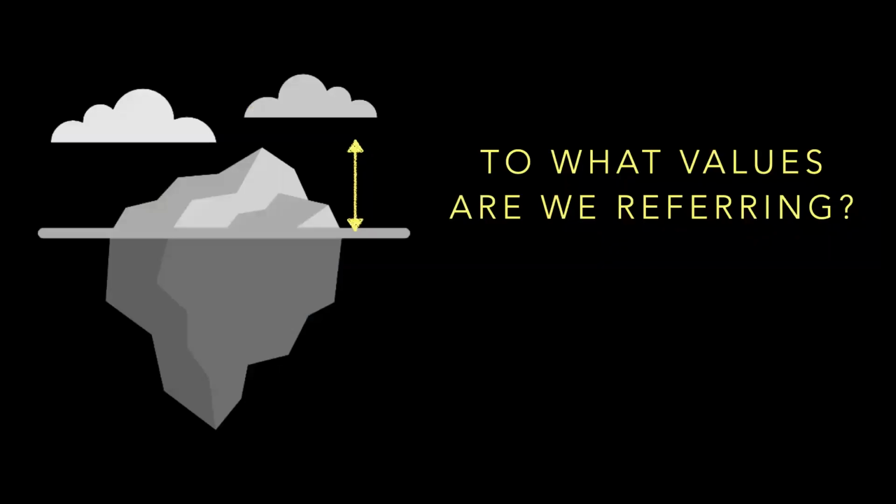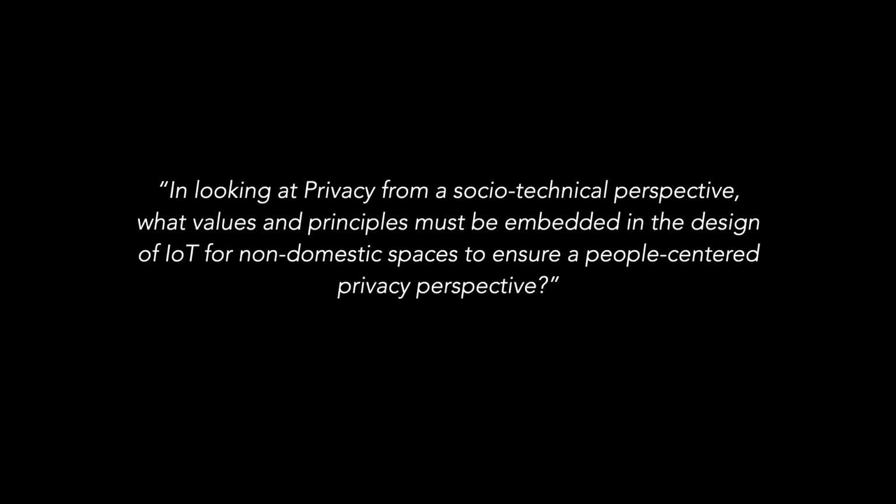I do realize that this is a lofty goal. So I'm first starting by investigating what values and socio-cultural norms we must talk about for privacy. Hence, the very specific research question that I have is: in looking at privacy from a socio-technical perspective, what values and principles must be embedded in the design of IoT for non-domestic spaces to ensure a people-centered privacy perspective? Let me walk you through it one by one.